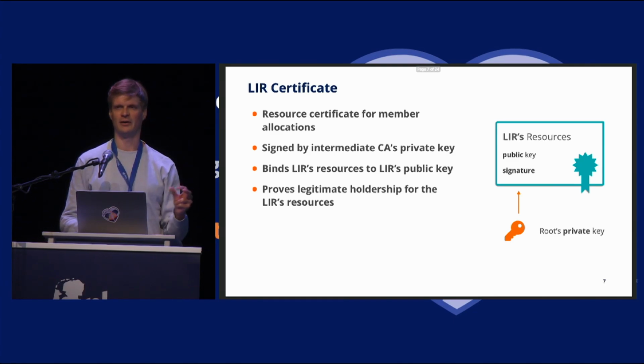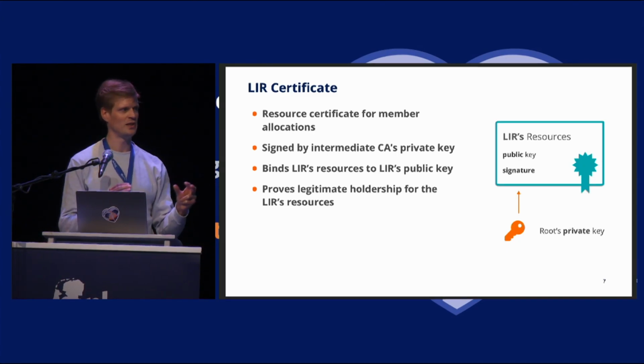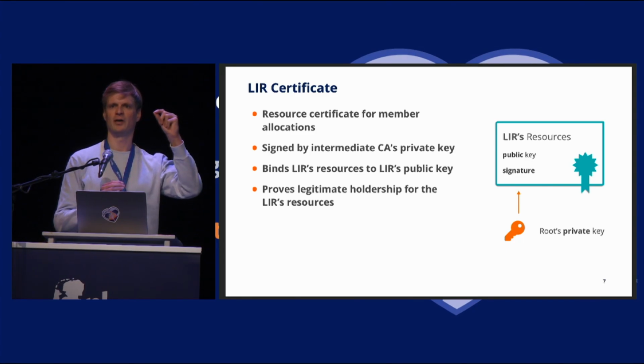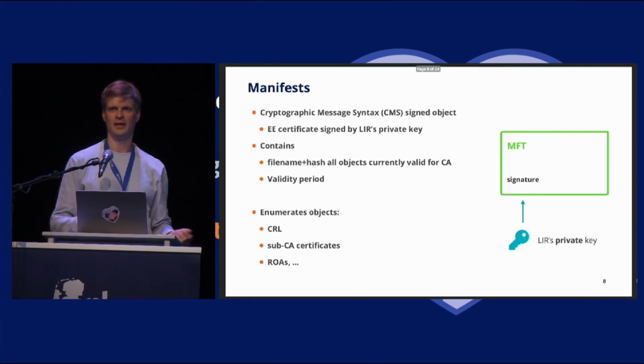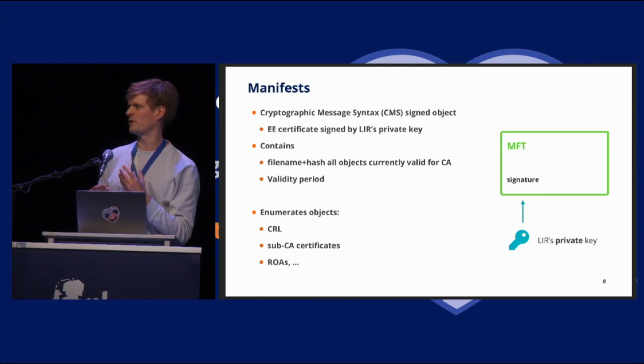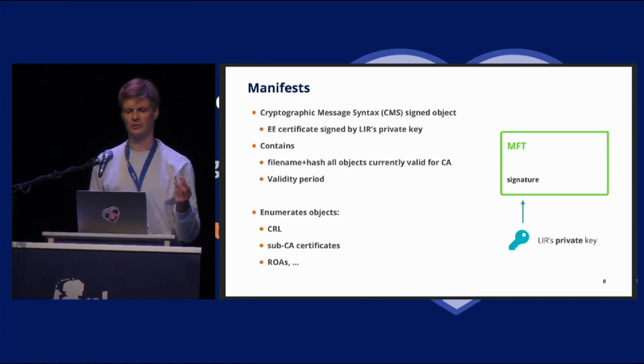Below that, there are certificates that are just intermediates for the operation of the CA. In the end, at the RIPE NCC, the members have their certificates, which contain their resources. And each layer of certificates below the top one is signed by the certificate above. And finally, there are RPKI objects, one of which, and for me the most important one, is the manifest. It's an object that prevents replay attacks and withholding some objects.